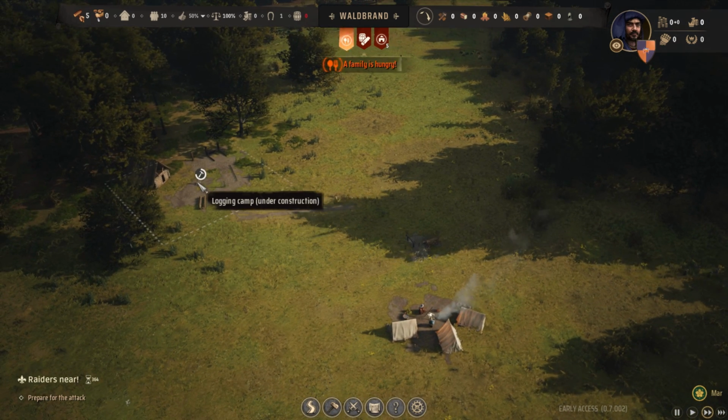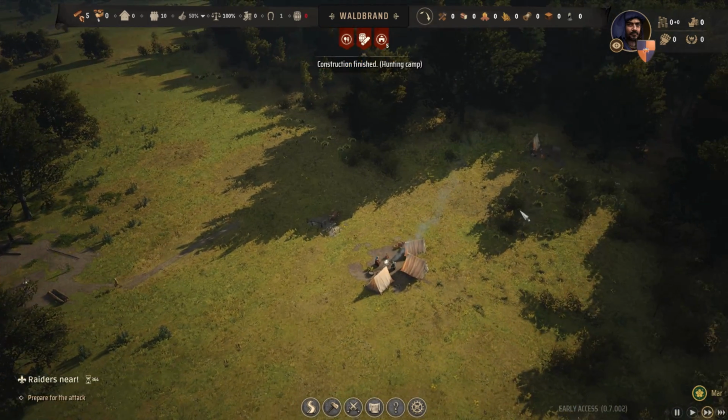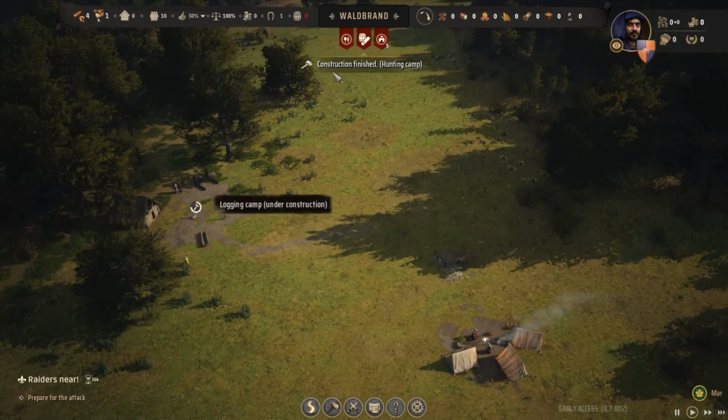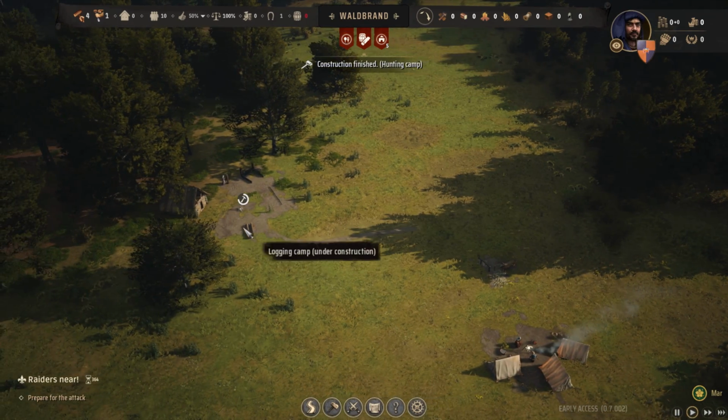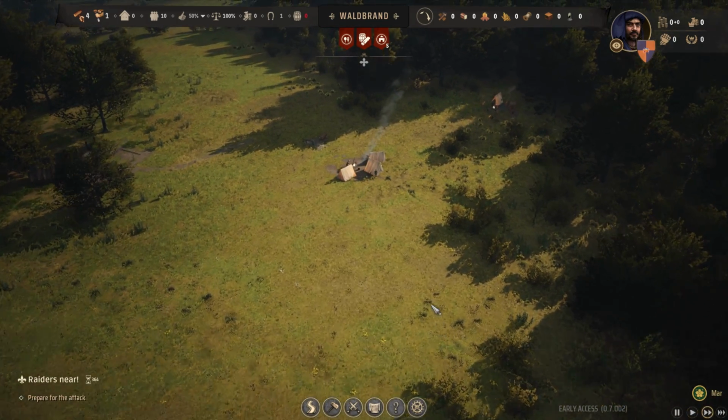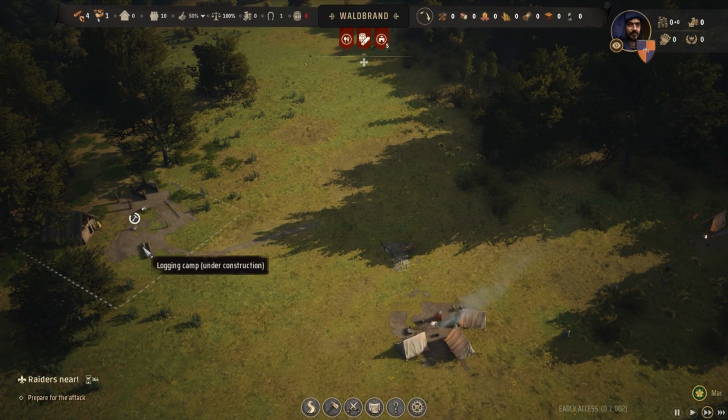I'm going to assign 2 families to the logging camp, and 1 family to the hunter's camp. So the hunter's camp's finished. We'll assign a family to that so we can get some food coming in, because you can see we already have a family starving. Unfortunately, everyone went over to the hunting camp for some reason, so we need to get them to come back over to the lumber camp to finish it. There you go, it's getting finished now.